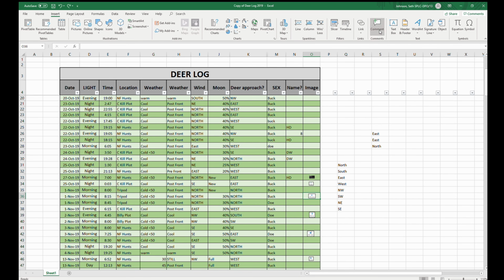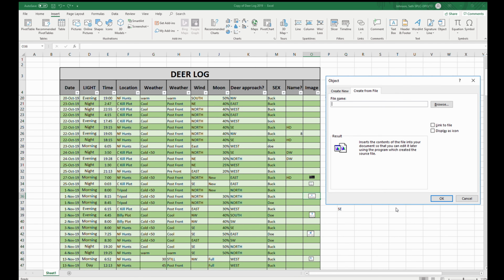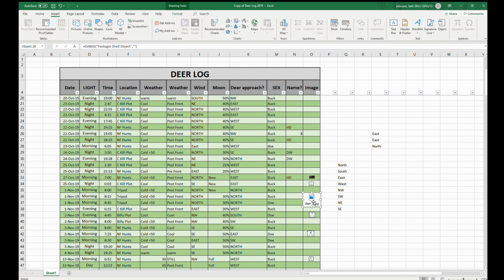You're going to go all the way to the right and select object. Then you select create from file. You click the browse. You select your picture. Click OK. And there it goes. It pops up. You resize it and you just slide it over the cell.